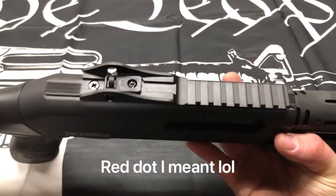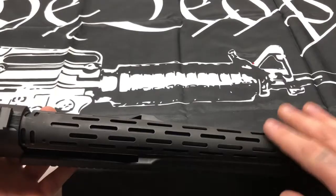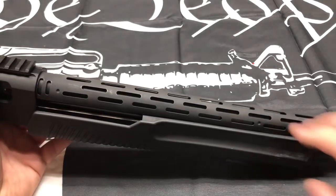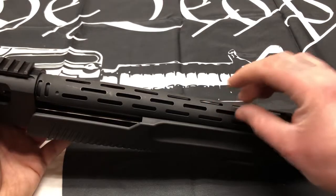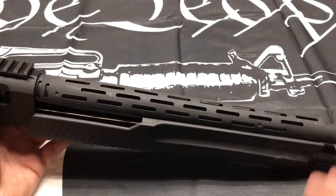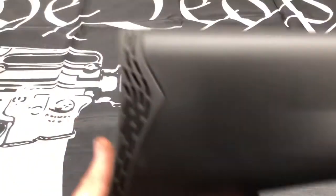You have your heat shield, which is nice. Heat shields are great in case you ever put your finger on top of the barrel, basically right where the grip is — it protects your hands. I've also been told it dissipates heat, so you have those heat waves coming out of the muzzle of the barrel. Since shotguns do run hot, it allows you to see your sights a lot better.